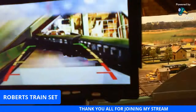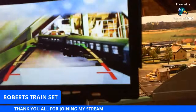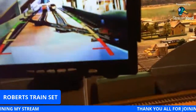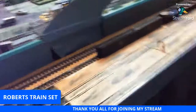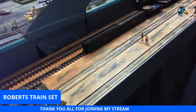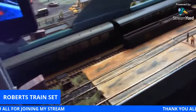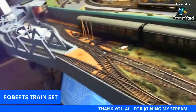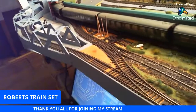Now that hasn't run for 2 or 3 months probably. So I'm going to move the camera down a bit. I'm not sure whether you'll see it, but I'll just swing it round and down a bit, and then you can see it coming out on the back edge there. And I'll try and swing it round. I'm guessing here that you're getting it in the camera view. Please let me know what it's like when I come back to you, please. There we go. And it should come out.